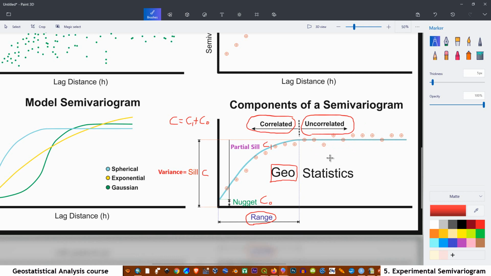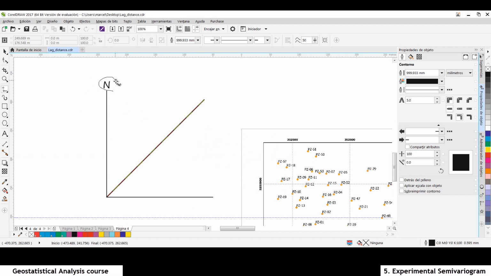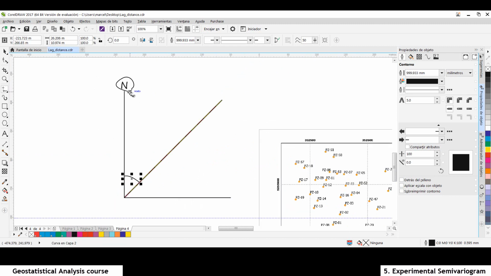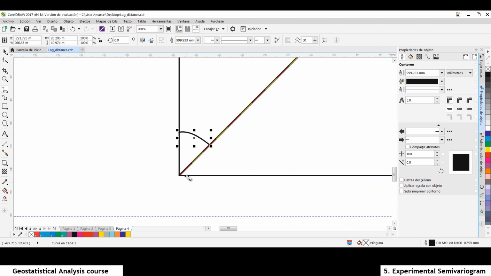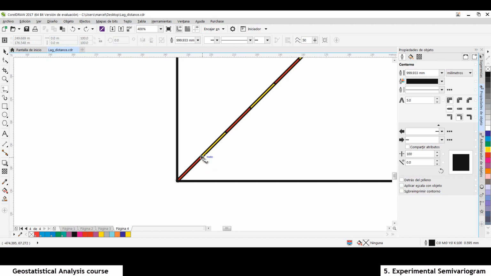Now let's see how we can create a directional semivariogram. Let's suppose that we want to calculate the experimental semivariogram with a direction of 45 degrees. That direction is going to be the azimuth direction, with respect to the north. Then here we have an angle of 45 degrees with respect to the north. That one is going to be the direction in which we want to calculate the experimental semivariogram. Each of these squares is 15 meters. Then for the first one, over here we are going to have lag 1, over here lag 2, over here lag 3. And for example, lag 3 is going to be 45 meters.